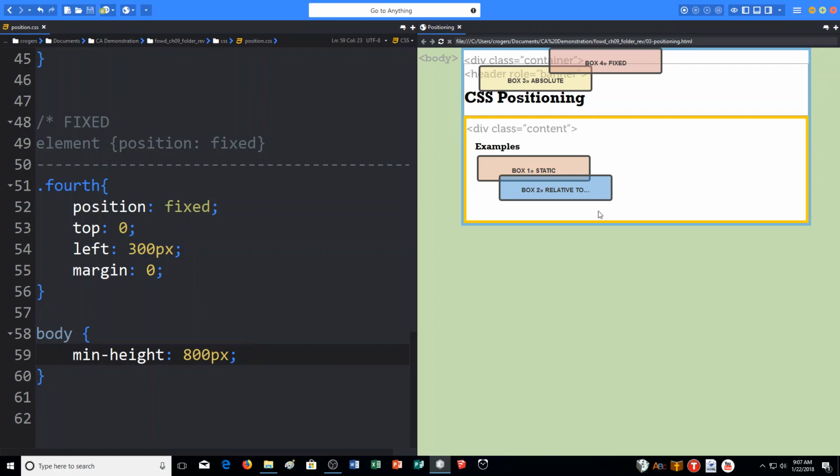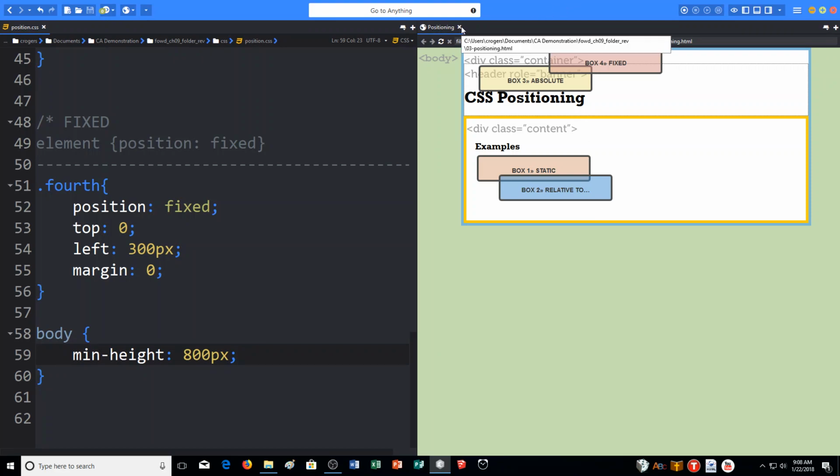Values for z-index, which can be negative, set the order of the stack. By default, elements have a value of auto, which sets the stack order equal to their parent elements. And you can see an example of that in figure 9.3.3. All right, next we're going to look at the zindex.html file.